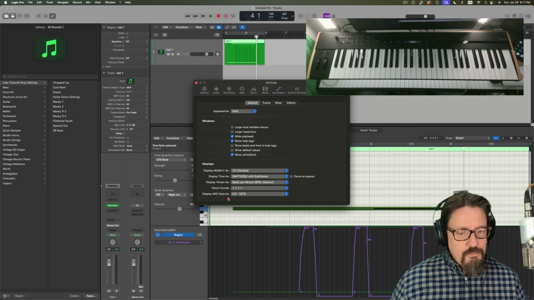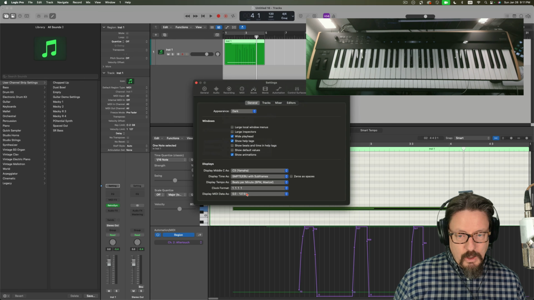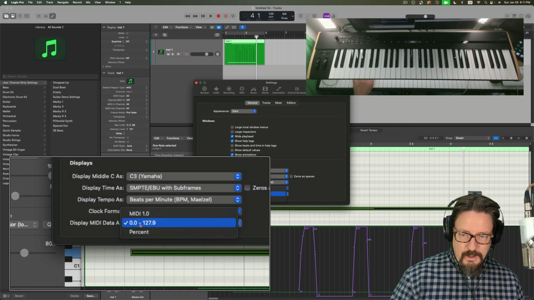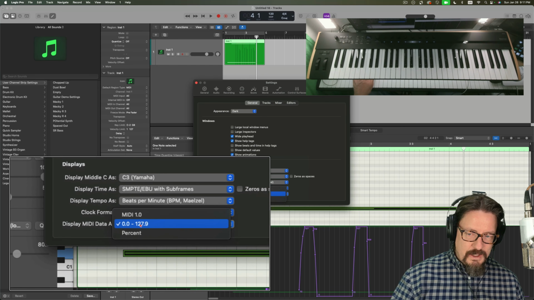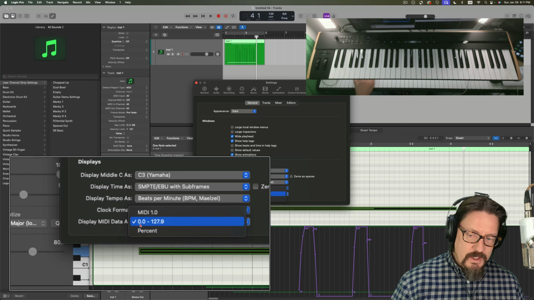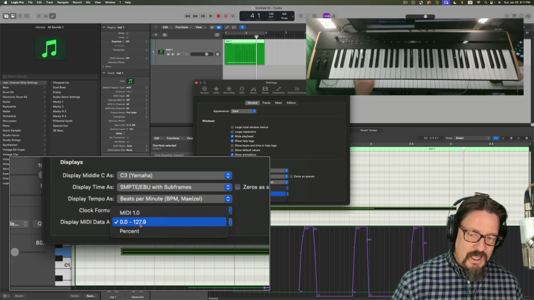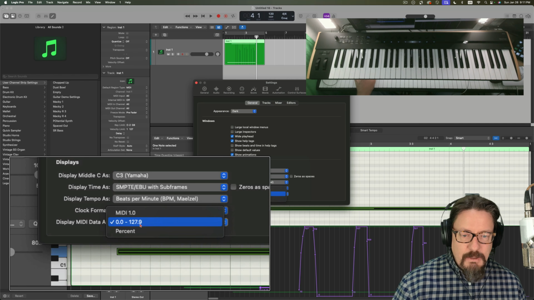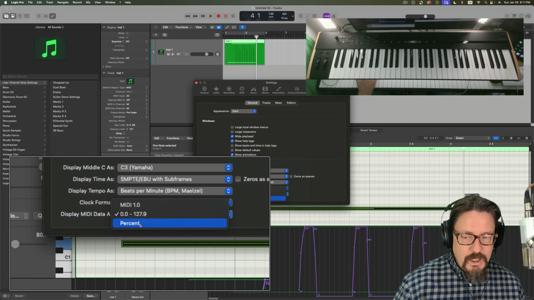Now, it doesn't give us more range, even though the resolution is more. What we can do is now see the data either as MIDI 1.0, and that's 0 to 127, or with 2.0 we get 0.0 to 127.9.